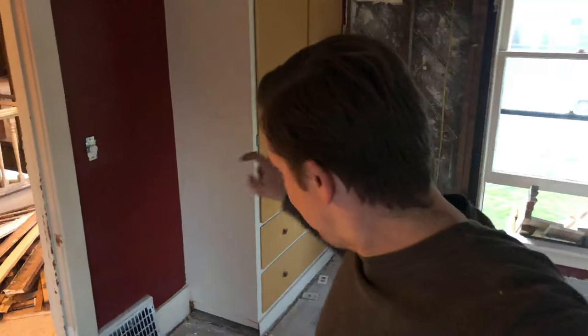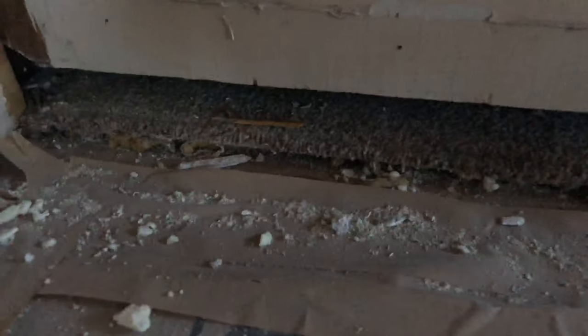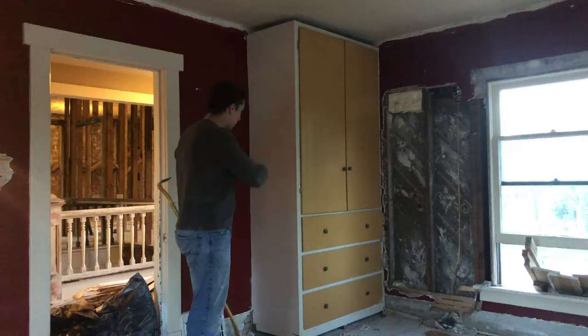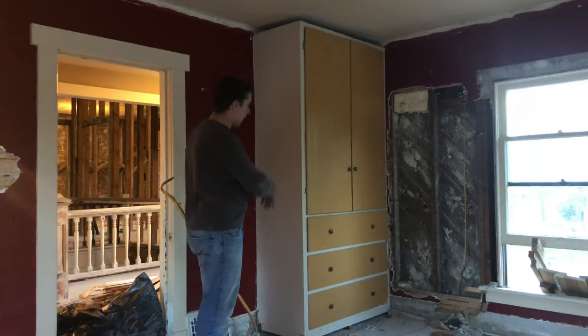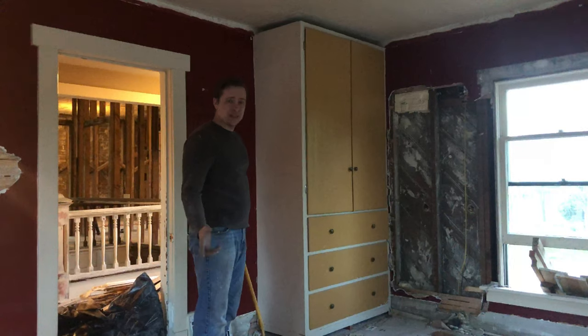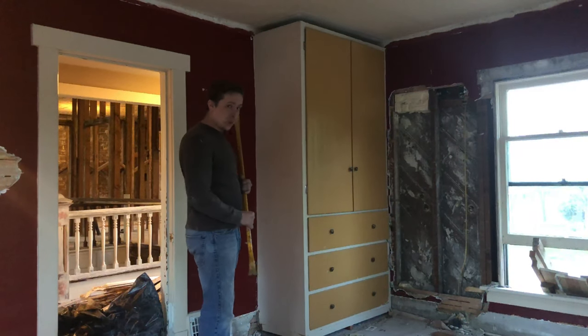So pulling out the trim over here — check this out. That is some sweet, sweet carpet. I don't know why, but they had carpet over hardwood floors and then decided they didn't like it and took it up. I always find something interesting in this house. This is just a piece of plywood, simple construction cabinet, but I don't think we want to destroy it because even though it's probably not going back into the house here, it would probably make a really nice shop cabinet in the garage or maybe even in the basement storage area. So let's see if we can get it out in one piece.